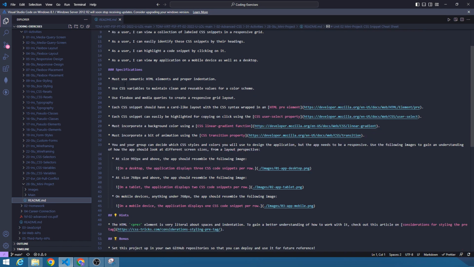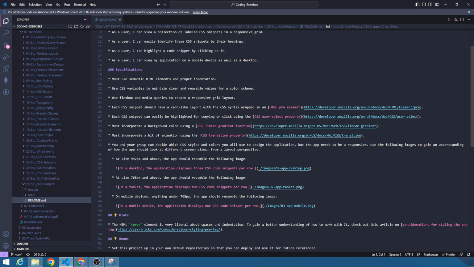Specifications: must use semantic HTML elements and proper indentation, use CSS variables and maintain clean and reusable values for a color schema, use flexbox and media queries to create a responsive grid layout. Each CSS snippet should have a card-like layout with CSS syntax wrapped in an HTML pre element.